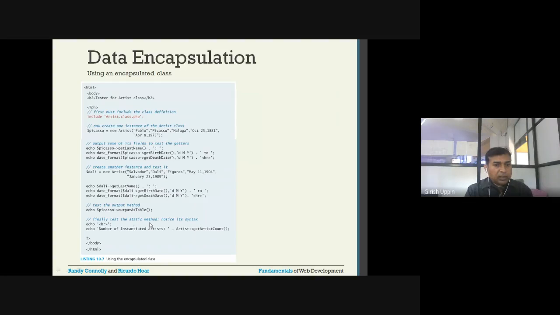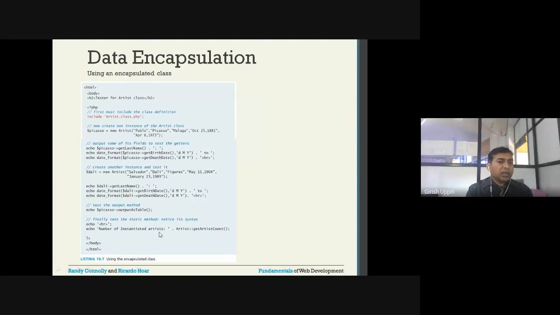Finally, test the static method. Okay, so here you are providing one horizontal line, number of instantiated artists. As we know, this artist count is a static member. Whenever you create an object, its value will get incremented by 1. How many objects did we create? We created one object here and another object here.